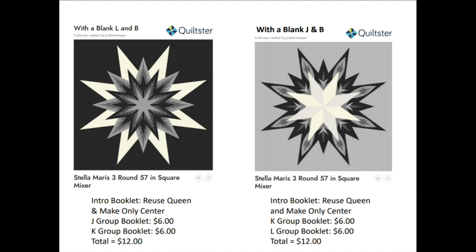However, if I wanted to make one that's smaller, I could do a variety of different things. That queen booklet is going to have all of the blank templates that I need to make any of these star points blank and also that background border. So I'm just not going to purchase another introduction booklet for this size, because the queen booklet also includes all of the assembly information for a quilt that's this size. You just don't add the borders to it.